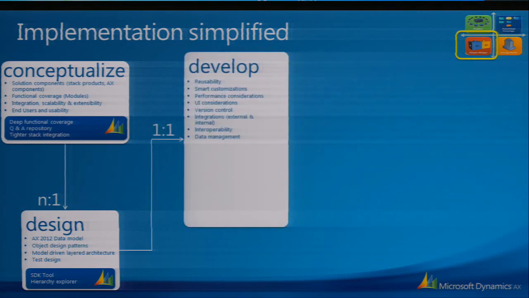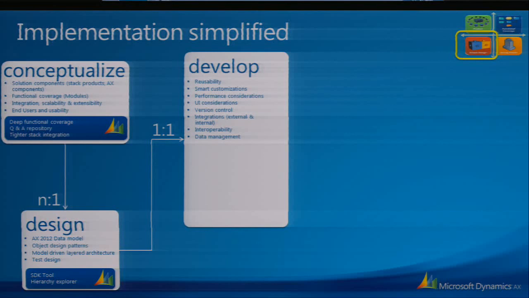From a development standpoint, do you want to cover that? Yeah. So from a development standpoint, we've added a bunch of tools, a bunch of new features, which are actually going to help you write smarter customizations. One of the tools which we showed was the SDK tool, which is laying the foundation for smart customization. What it's going to tell developers is, if I'm writing code in this place, how vulnerable is it to my upgrade? Is this the right place? Am I doing the right thing?